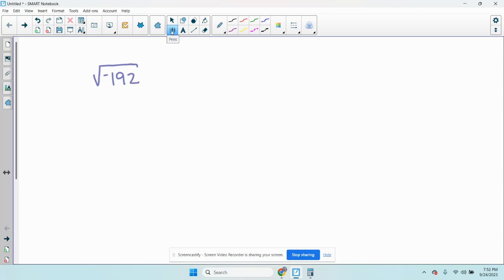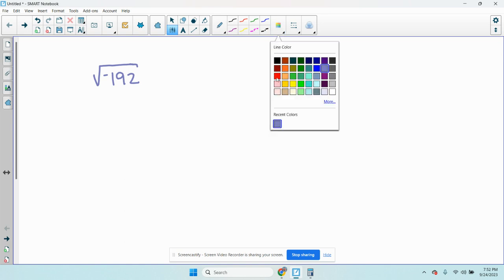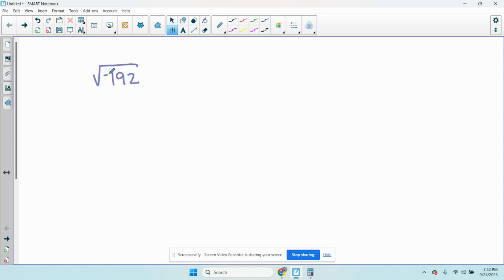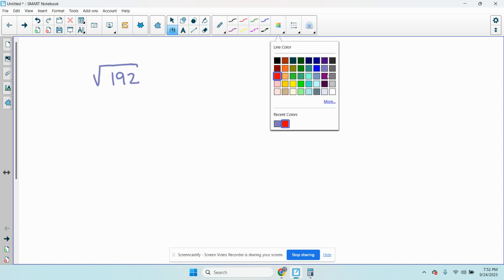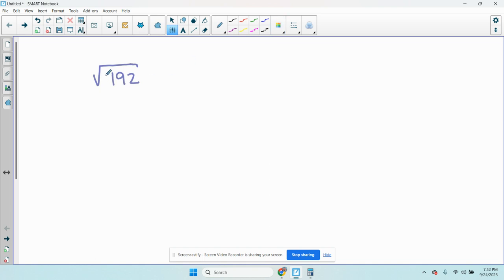Okay, so I'm going to give you a little crash course on simplifying these square roots. First thing to notice: if there's a negative in there, that just means there's going to be an i in the result. So whenever I see that, I can just cross it out. That just means there's going to be an i in front. But the tricky part is simplifying the number inside. So let me go back and add that negative back in.